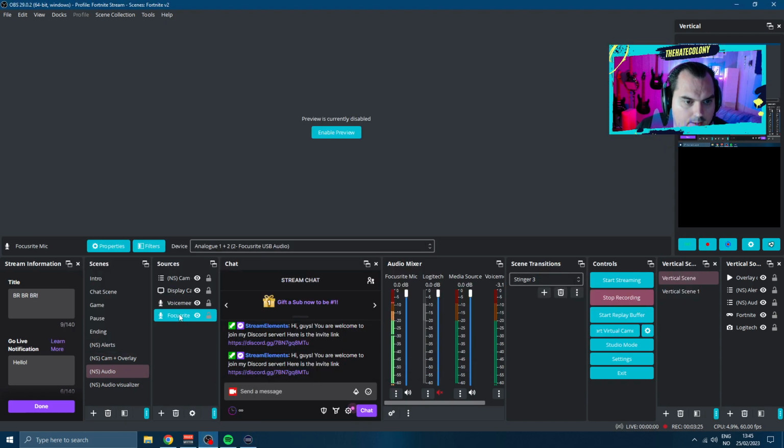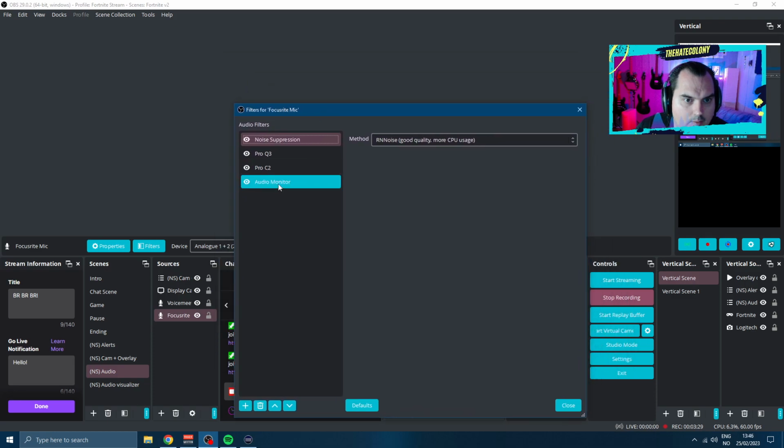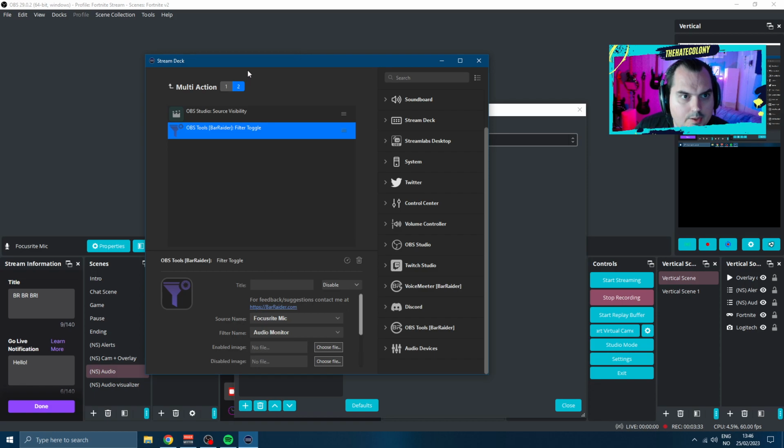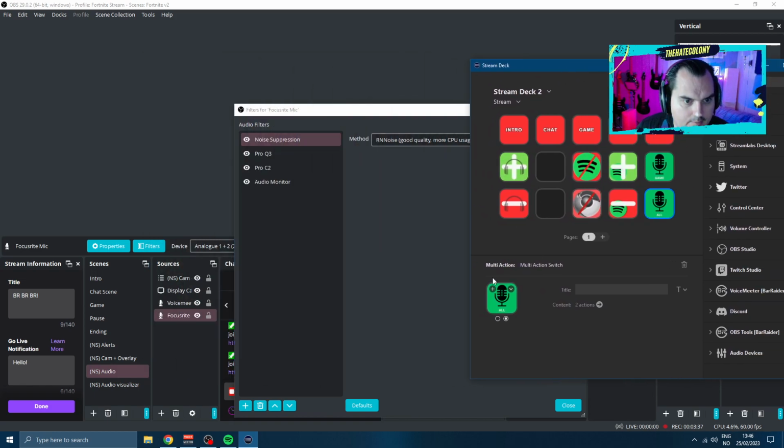So what I do now, you can see the Focusrite mic here, and you can see the audio monitor filter here. Once I push this all mic button, that one will gray out and that one will gray out.